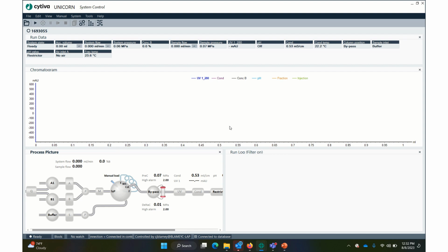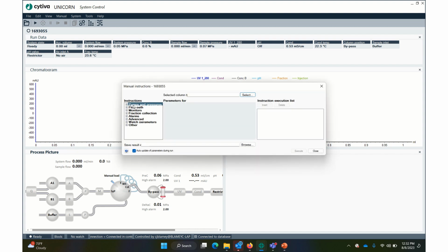Okay, so here we are in Unicorn, and the first thing we're going to do is attach the columns to the column valve. The system has already been completely primed in water, and we're going to go up here to Start, and hit Manual and then Execute Manual Instructions. And then we're going to go to Pumps, and turn on the system flow to 1 milliliter per minute.